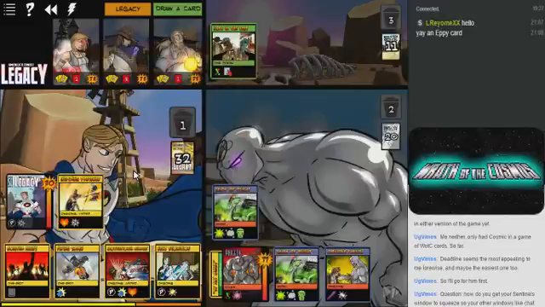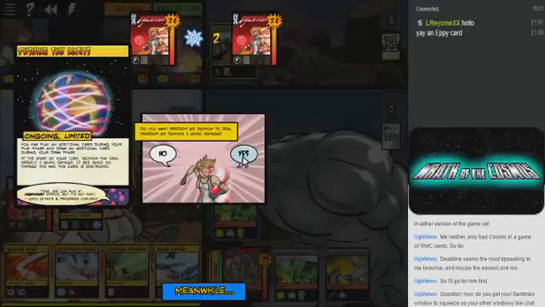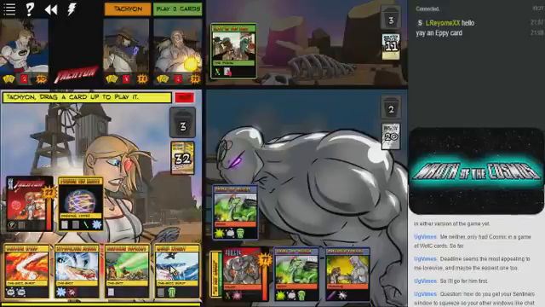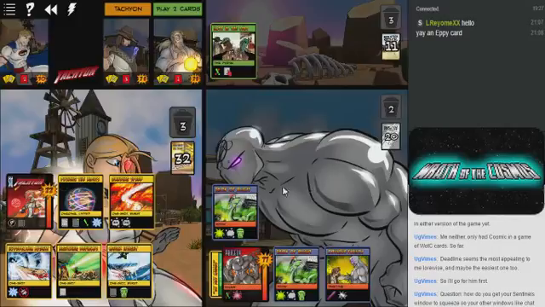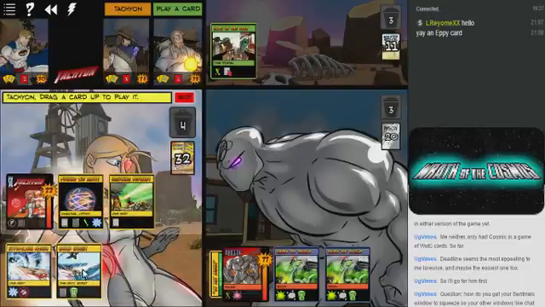Okay. So, yes, Tachyon would like to deal damage to herself. Would like to deal a lot of damage to herself, because I'm not paying attention to what I have in play. Alright, let's get rid of Futility, because I want to actually hurt him. And let's play some extra cards.